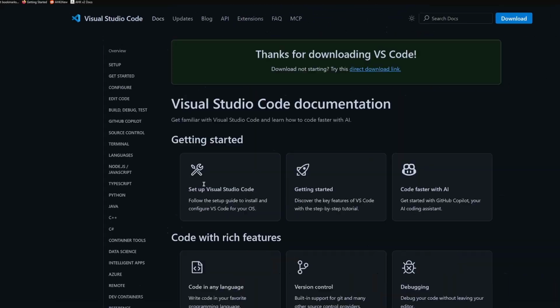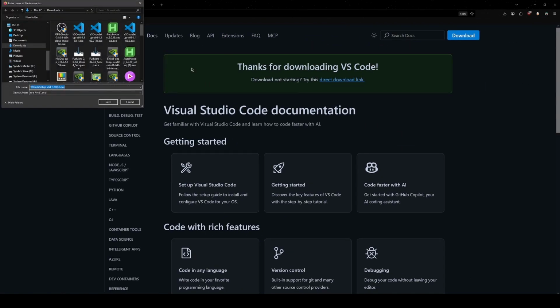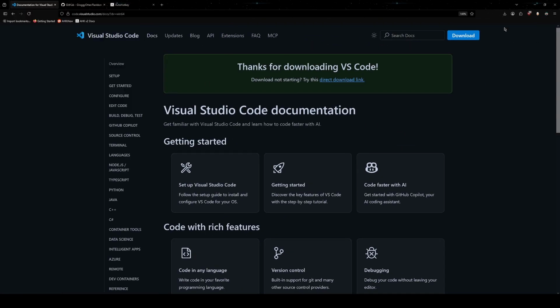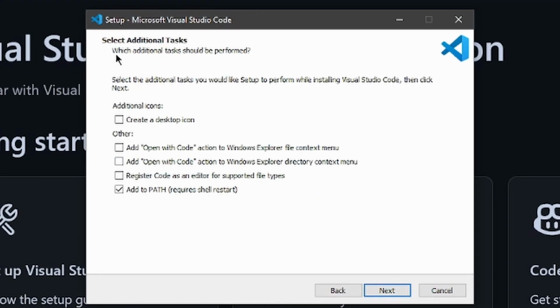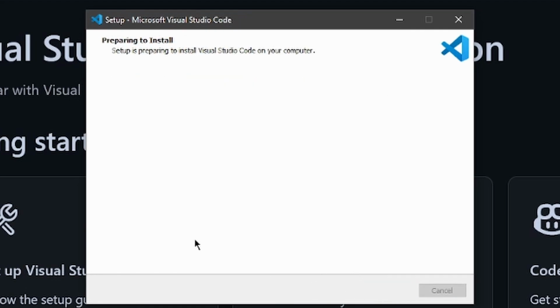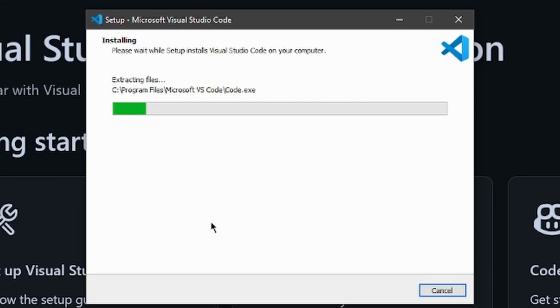So you go to click this, and you're going to get a download screen. It's going to go ahead and download it. So we have VS Code downloaded, and we're going to go ahead and run it. You're going to get a little pop-up like this, accept, next. You can choose which one of these you want. If you want to leave it just as default, that's probably for the best. Go ahead and hit next and then install, and it is going to take just a moment to install this.